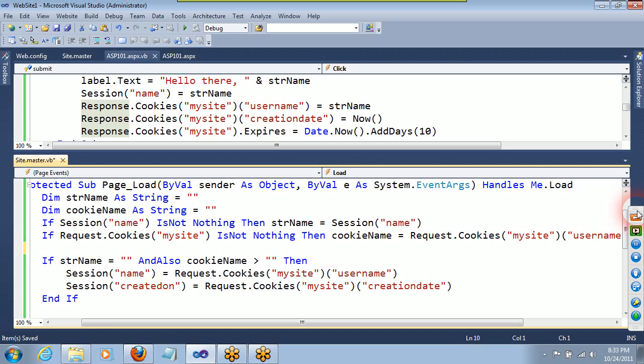So the request on cookie username, we need the my site in there. Let's get back in the site master.